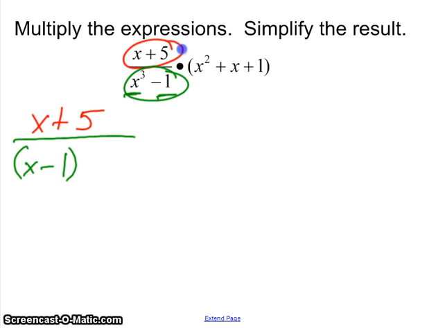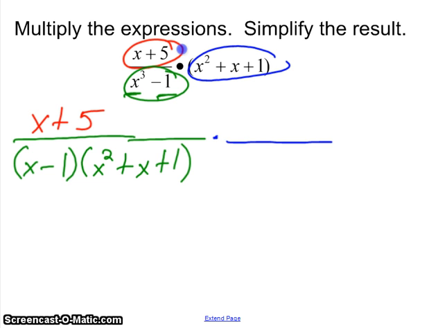I've got the cube root of the first term, the cube root of the second term, and now I'm going to square a. I'm going to add 1 times x multiplied together, that gives me x. And now I'm going to square this last term, and 1 squared is 1. All right, now in blue, this is going to be the numerator.